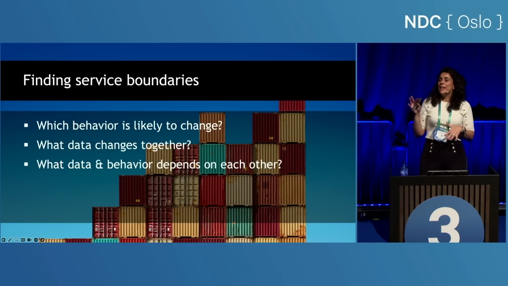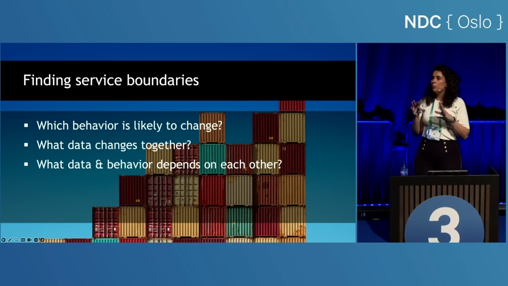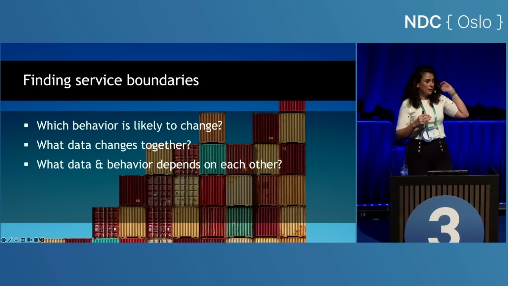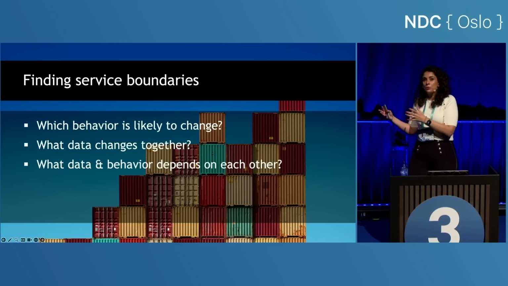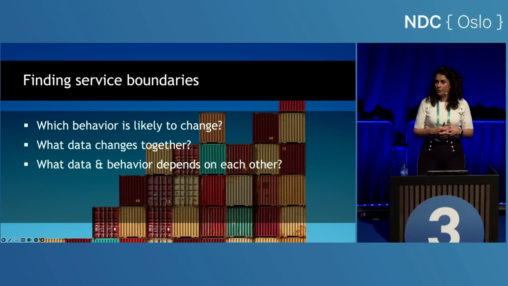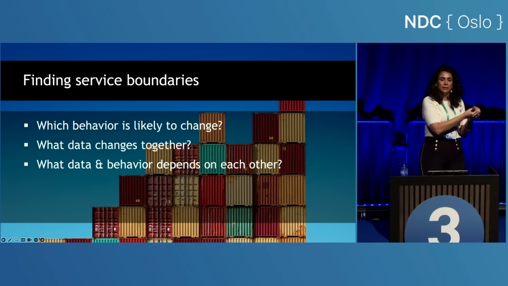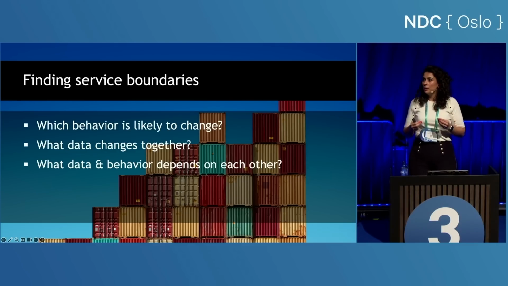Also, what data and behavior tends to depend on each other. For example, I've seen a retail business where they actually had completely different pricing for like end customers or customers that were basically also retail, reselling what they were buying from us. Like it's not that it was VAT exempt, it was completely different pricing. So basically the price now depended on the customer type. Well, if there's a dependency, then maybe we should store that data together, right? That's the point.